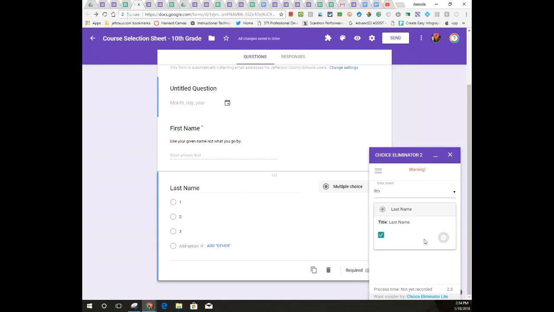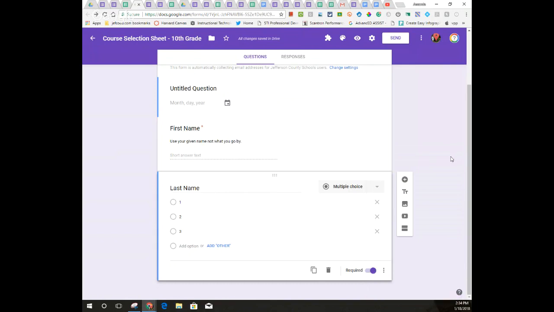Thinking about it. I know it's named wrong. It's named wrong, but if it was named right, because remember I went in there and changed it so it would all be in one spreadsheet, I could tell it, hey, number 1, after 5 times, it goes away. You know, after 100 times, it goes away. And that would be kind of how you would set up those eliminators if you wanted to do that.